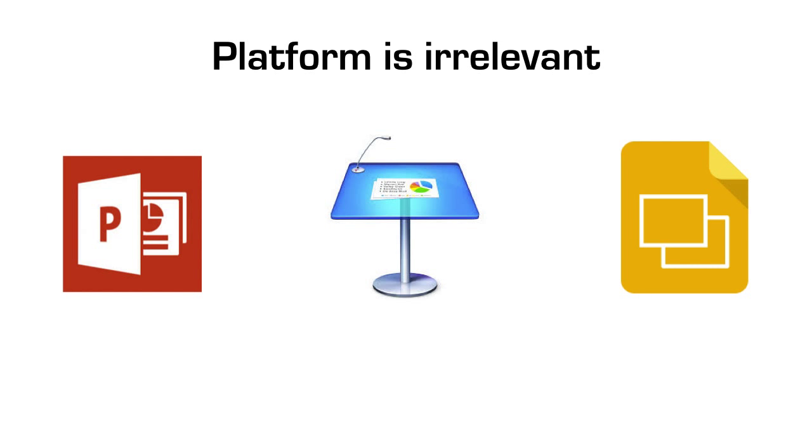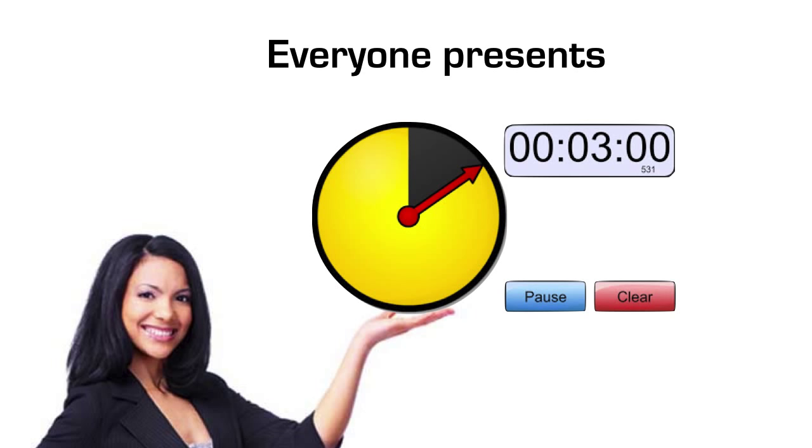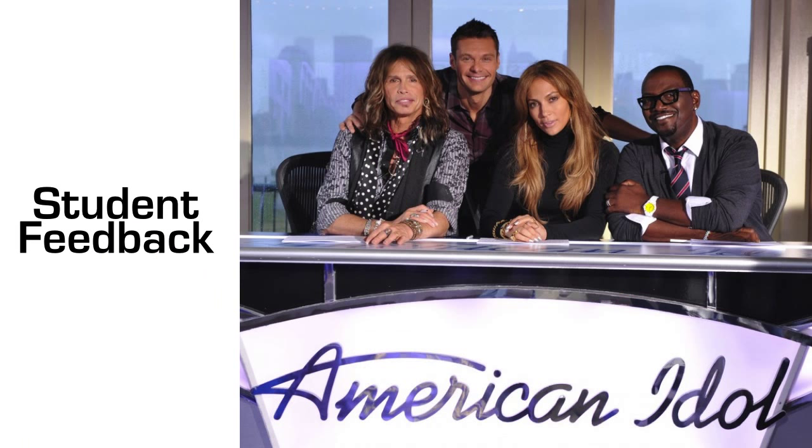Have the kids save their slides when done, then everybody's going to present. Only give them three minutes - you can chop it down to two and a half or two minutes, because frankly this is not a formal presentation; it's just kids getting in front of the room and having a good time. Put a hard clock on them - a timer, nothing over your set time. That really creates some intensity because there's a timer involved and people can't just go on and on.